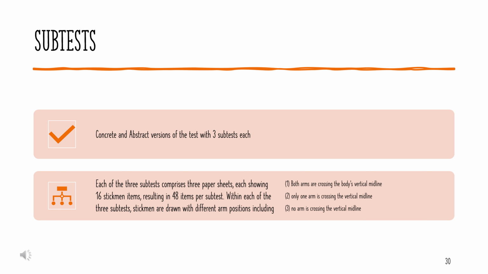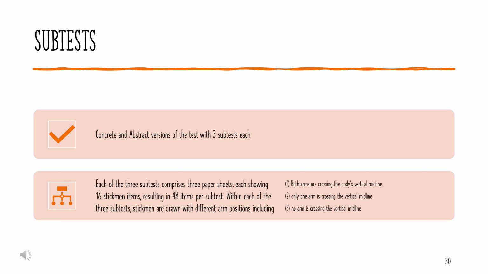The subtests have 2 different variations. One can be given a concrete or an abstract version of the subtest. In a concrete version, the stick men will have faces on the front side, and you'll see hair on the back side to distinguish front from back. On the abstract version, the face will be white if it's the front of the stick man, or black if it's the back of the stick man, to show, again, front versus back. And because that's the abstract version, one has to remember the white versus black correlates to front versus back, and that can make it a little more difficult.